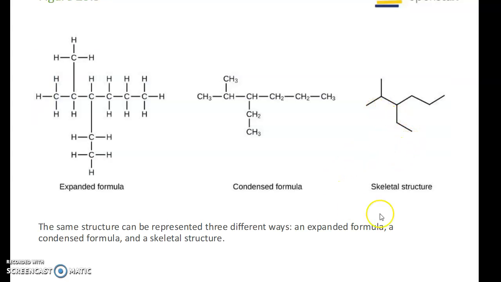Another way of representing that is with this type of a skeletal structure, okay? Each one of these points means that there's a carbon at that point, and it has as many hydrogens as possible on it. This right here, since it's bonded to 2 carbons, is going to only have 2 hydrogens. These on the end will each have 3. This one right here will only have 1. This one right here will only have 1. And this one right here will also have 2. So you can see this is a lot simpler, but you have to understand what it means in terms of where the different hydrogens and carbons are placed there.